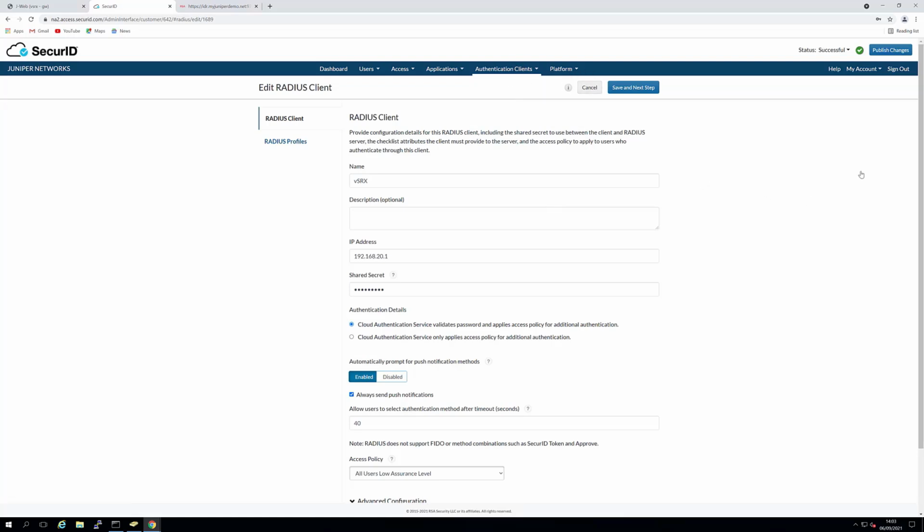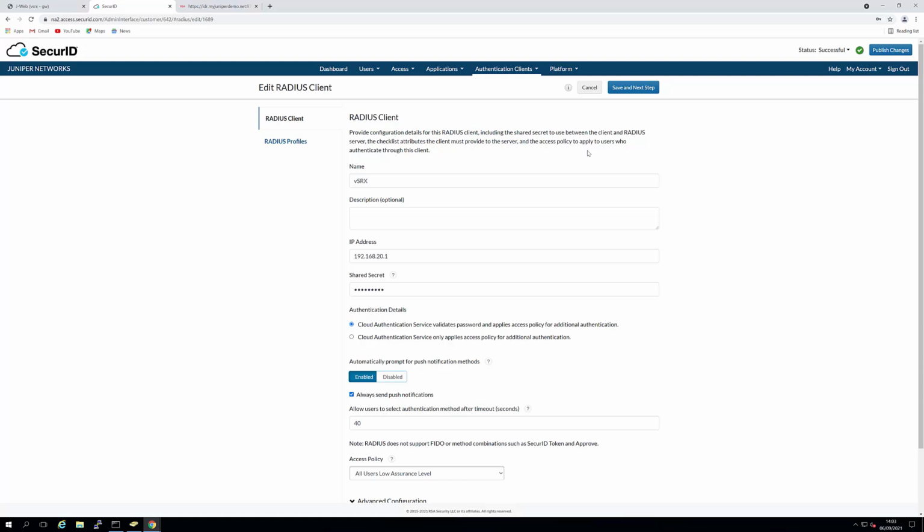If you do make any changes here, you will see here you need to publish changes. So you publish that, and that pushes the changes from the cloud network right down to the IDR and pushes all that and sets all that configuration up down there. So, you know, it's fairly straightforward in terms of the setup and configuration.